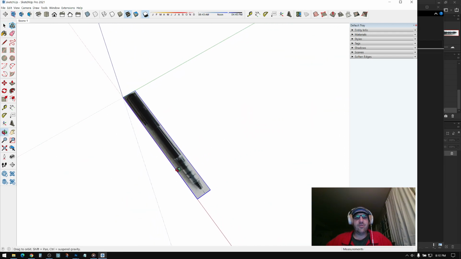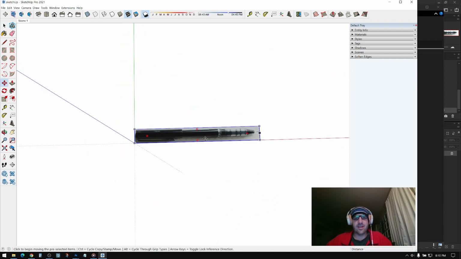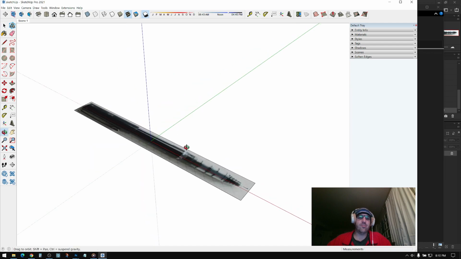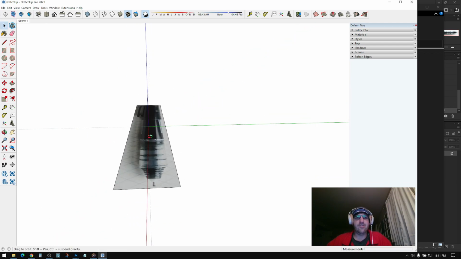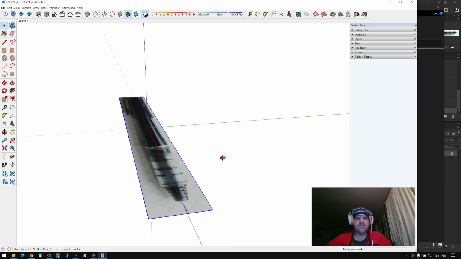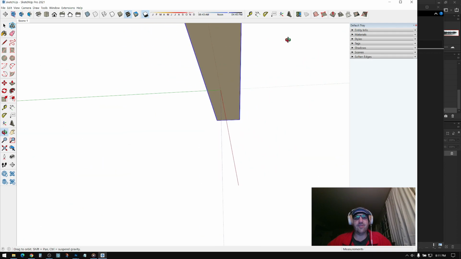The next thing I'm going to do is center this on the world axis, so that when you import it into your scene or your video game or whatever, it's centered and not off. There's the point of origin, which you can move, rotate, and scale around the center point.